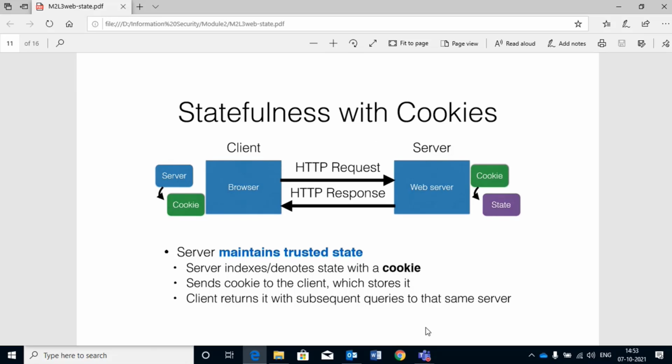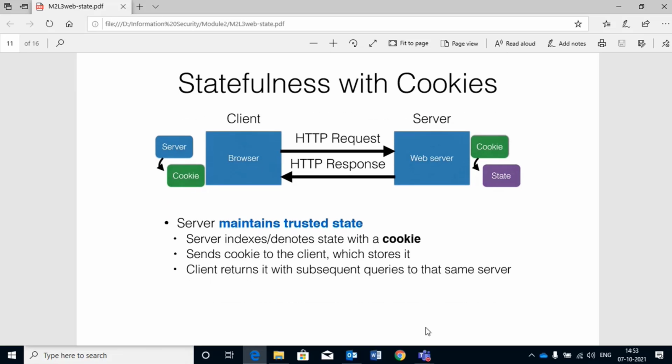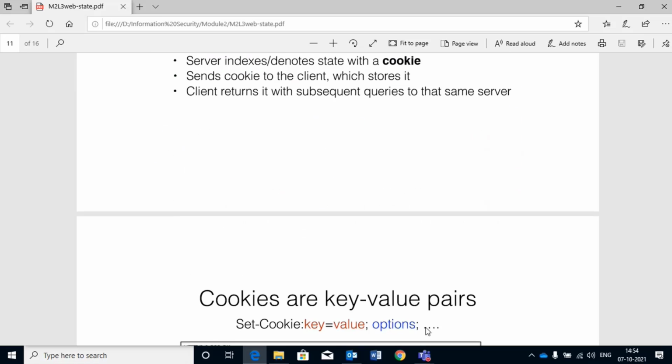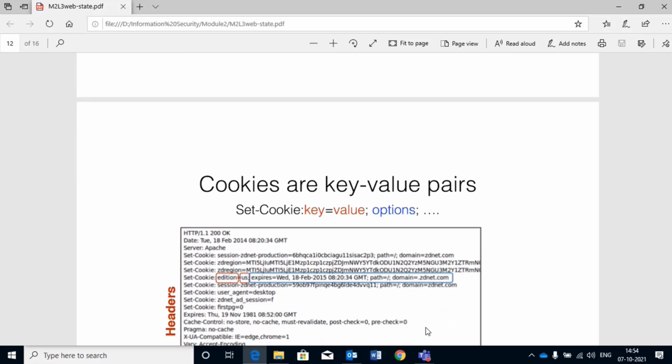The server sends the cookie to the client, which stores it, and the client returns it with subsequent queries to the same server. Cookies are basically just key-value pairs. They contain some date information and an expiration time for when the cookie will expire.